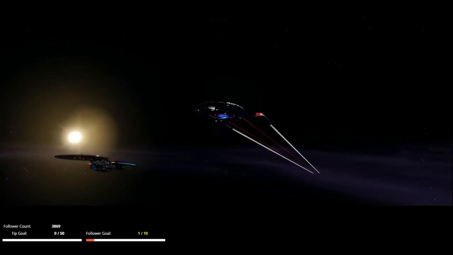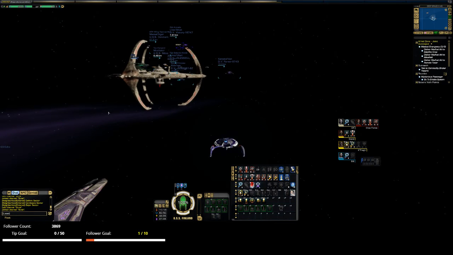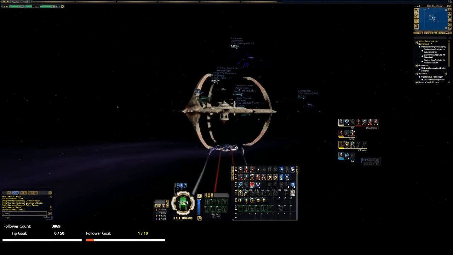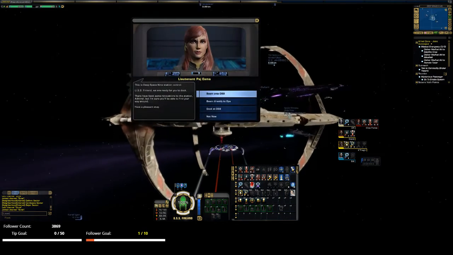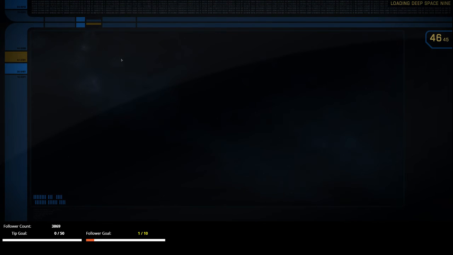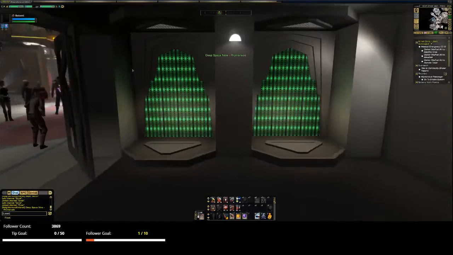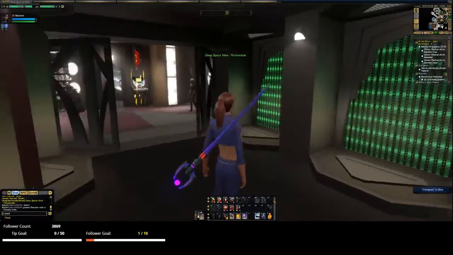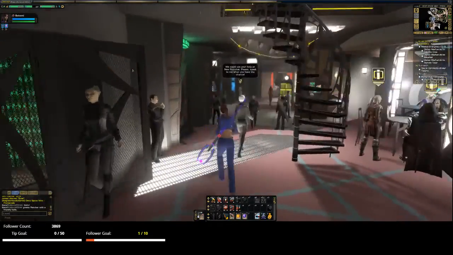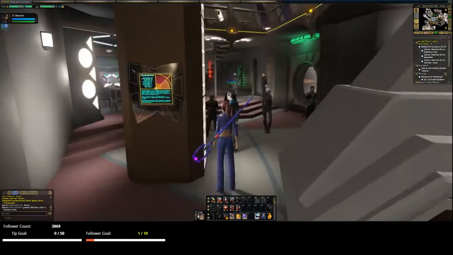I like hanging out at Deep Space Nine because the Ferengi Trader, because, you know, got pretty much everything I need. And with the current expansion, they've made Deep Space Nine a lot more useful. Although they've shrunk down the promenade, I think, you know, quite a lot.